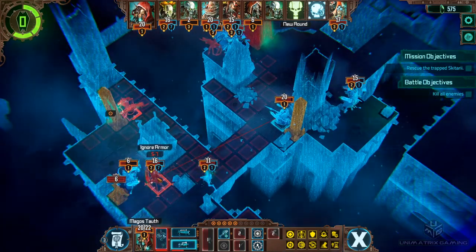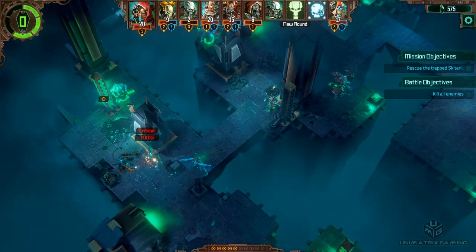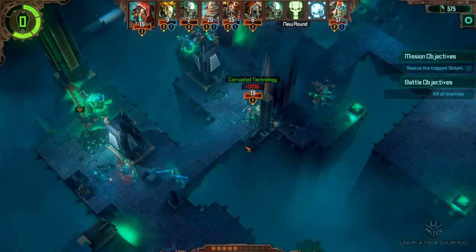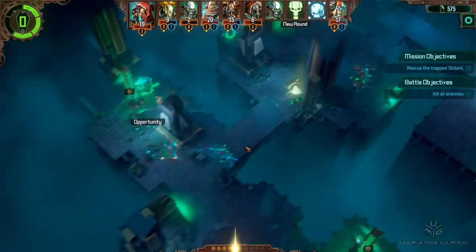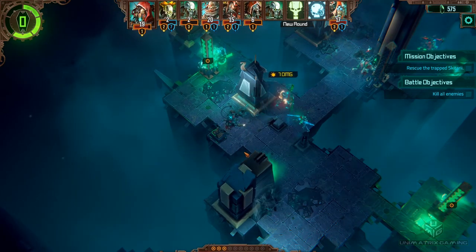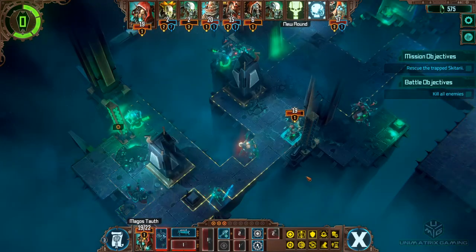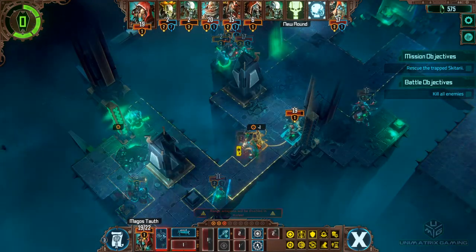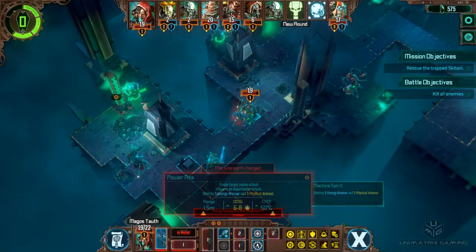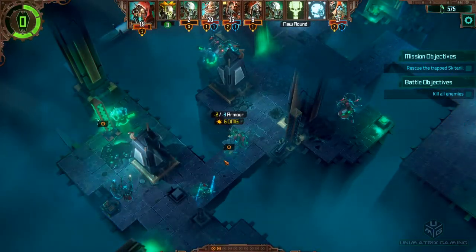Can you see him? We can. Let's have a little jab at him. Get a bit of an opportunity attack, hopefully. We'll go in there. He's only got, is that 2 HP left? 2. Yeah, and this machine is spirit charged. He's going to go. Everybody's gone.